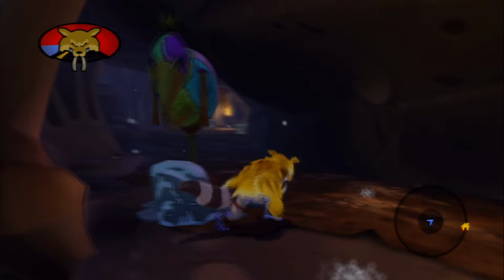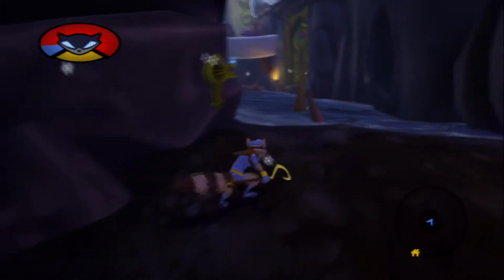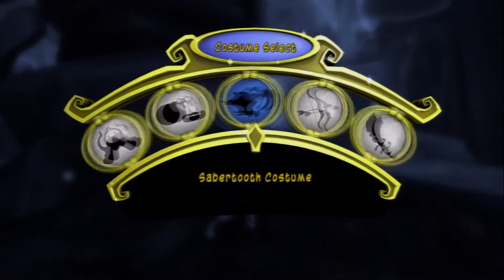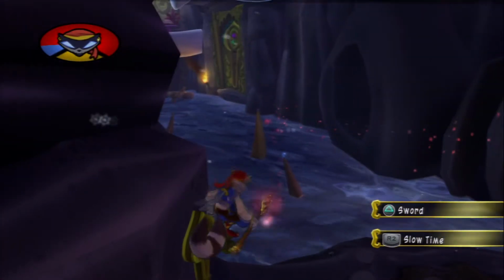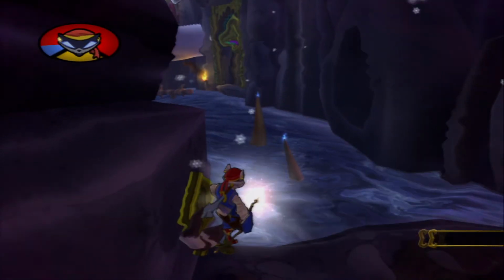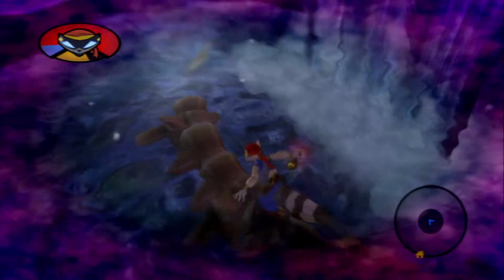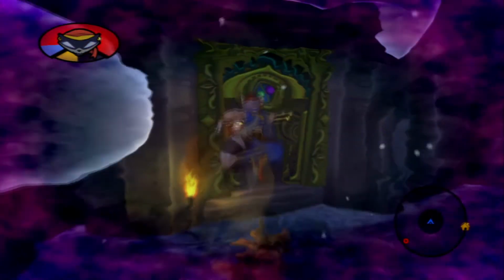You can get to this treasure another way as well. You could just paraglide and then luckily jump into the water with one of these tails and get to this too. But anyway, gotta have the thief costume for this. Same thing as a lot of the other ones like this. You just need to slow down time and get to it. Hopefully we have enough ability to do it.